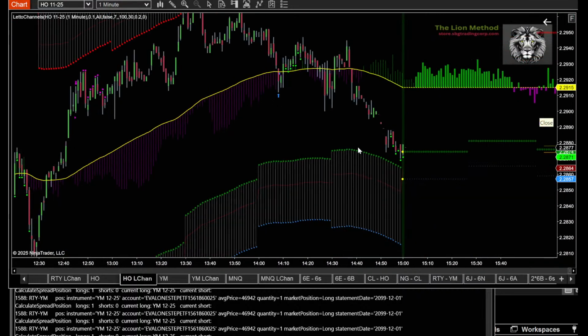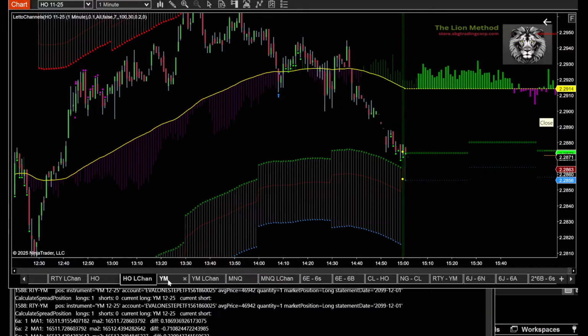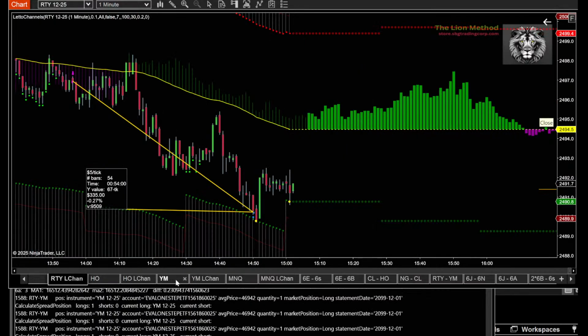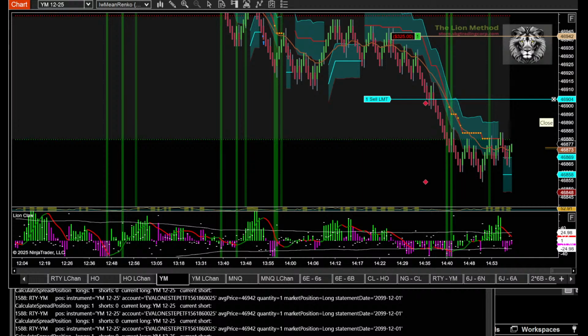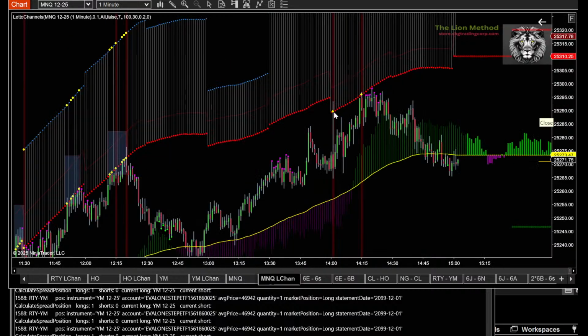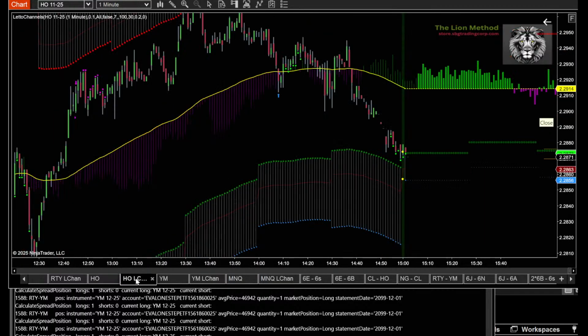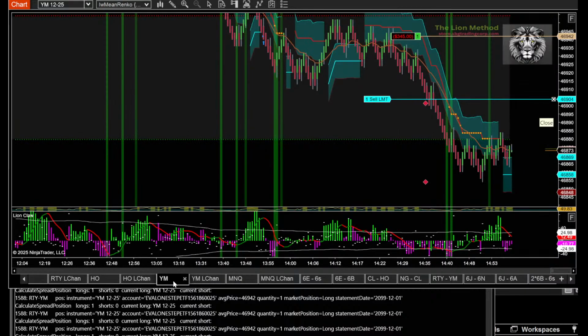Heating oil has just moved into Leto channels buy with a tendency for up, so that's an interesting setup. Russell looking to go long. I haven't looked at the NQ all day today. Here's the NQ. Had some good shorts possibilities there. Heating oil. I like to trade heating oil. Isn't that nuts? All right. Where's the YM at? Oh, it's just a go nowhere market today.